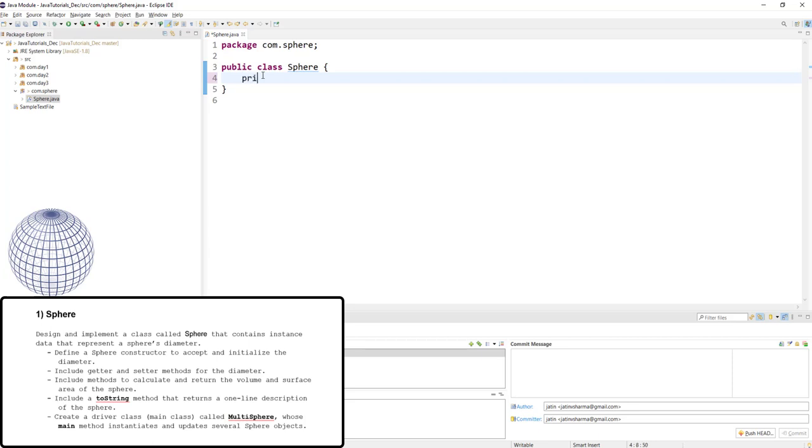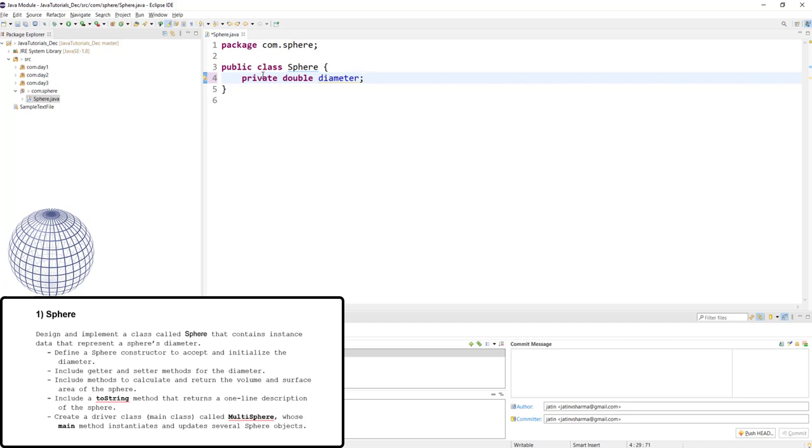So just blindly go ahead and type private. Now they have not defined what will be the data type. You're free to choose whatever you wish to do. I'm going to go with double because in the real world, the diameter can be a decimal number also, right? So I'm just going to call it private double. Okay, done. Instance variable created.